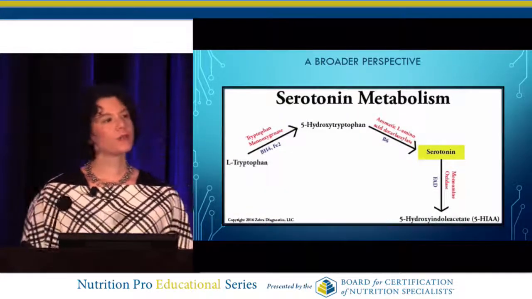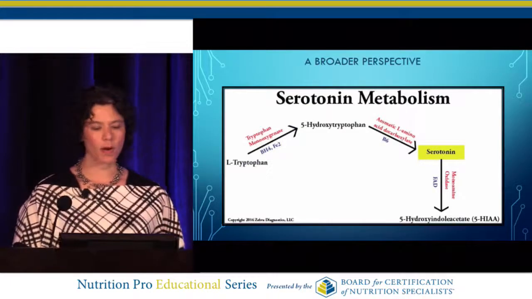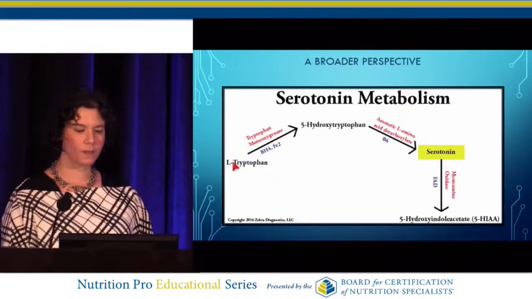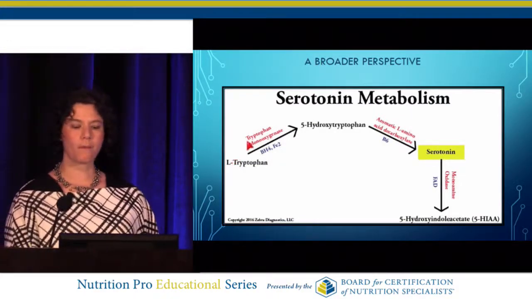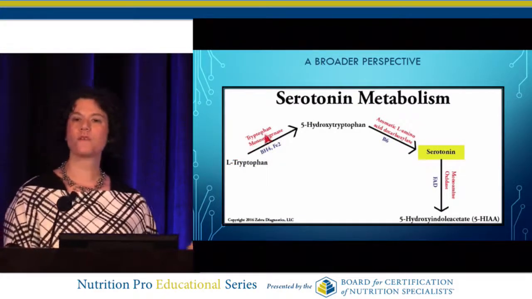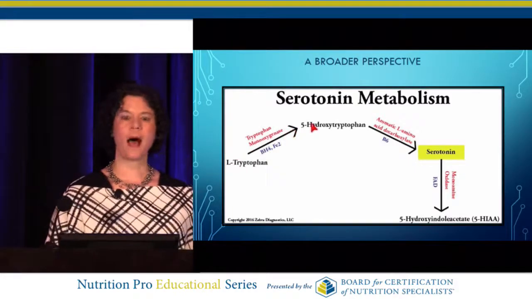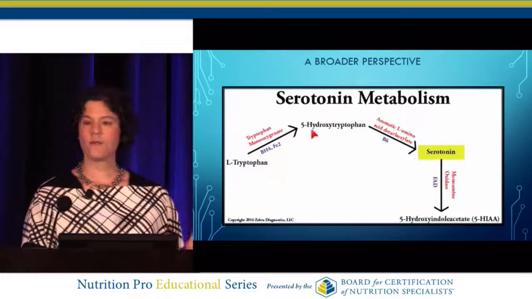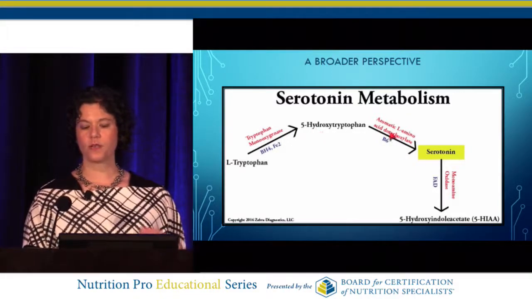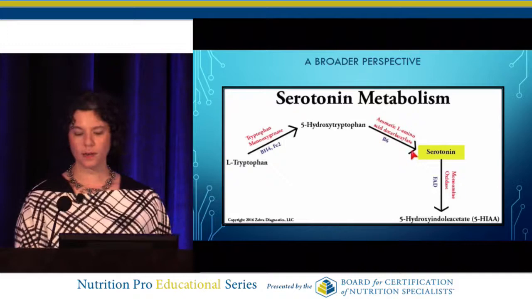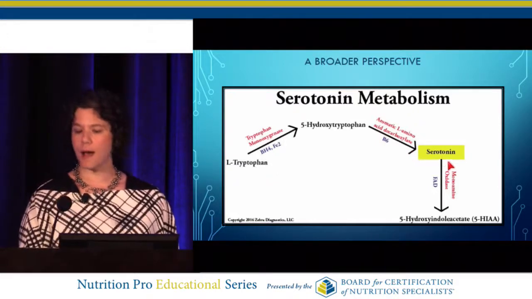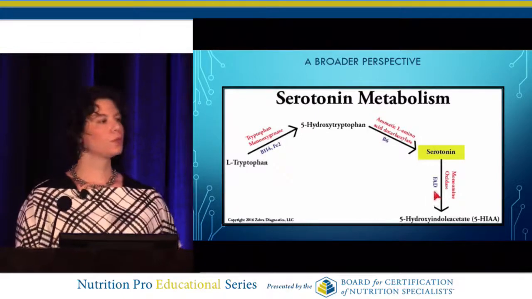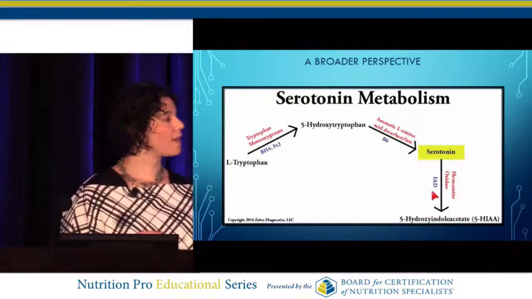Let's take a look at our serotonin metabolism in a little bit more clear graphics. So at the start, we have our L-tryptophan going through tryptophan monooxygenase, and that goes to 5-hydroxytryptophan. And that's going to require BH4 and iron. Your 5-hydroxytryptophan is then converted using B6 to create serotonin. And then we can see our monoamine oxidase with FAD, the cofactor, to allow for the breakdown product of 5-HIAA.